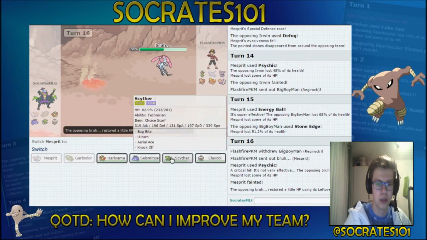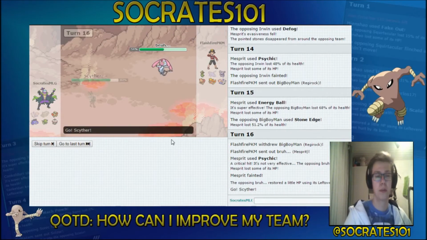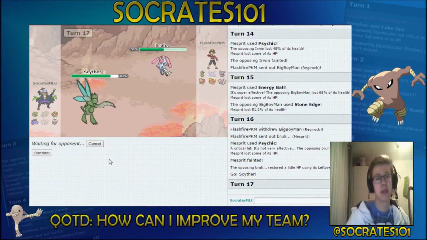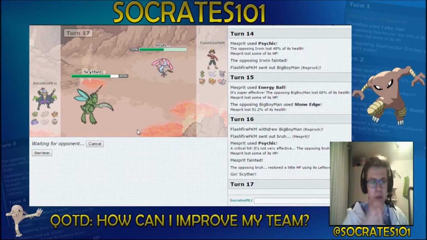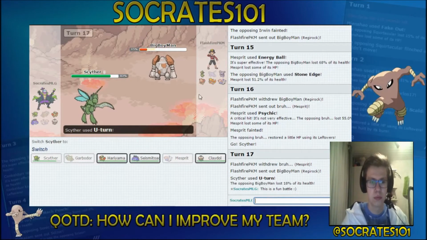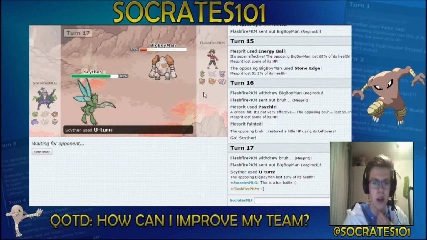And here I can just go into Scarf Scyther and just click U-turn again, because it's kinda what we should do right here. Yeah, that's basically the only thing I can do right now. I'm down numbers-wise, but he has 2 mons that are really damaged and 1 mon that's half damage, and everything on my team is still at full.